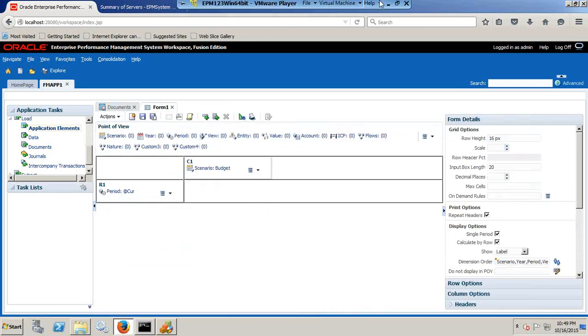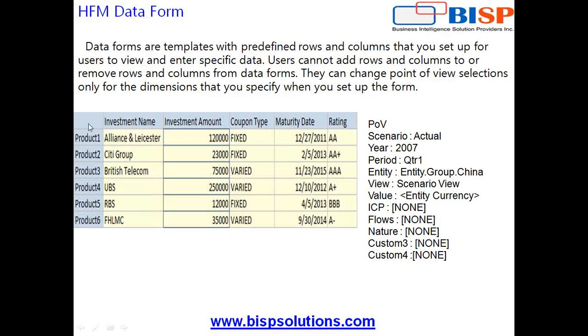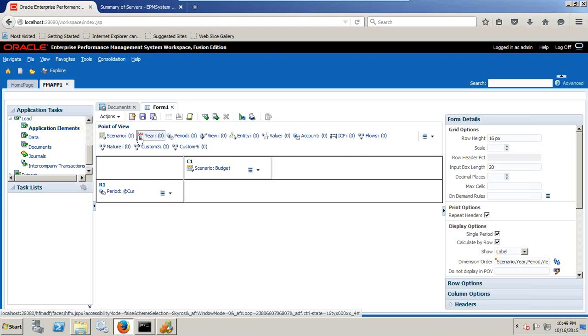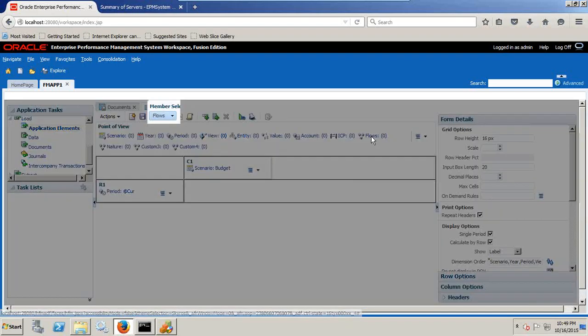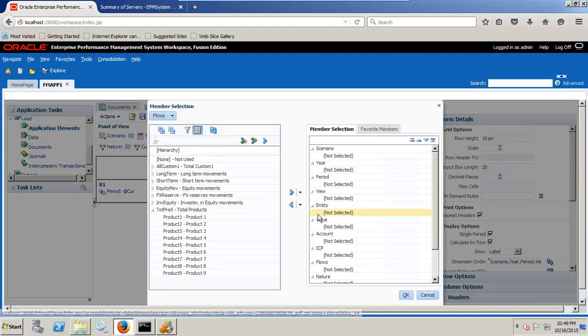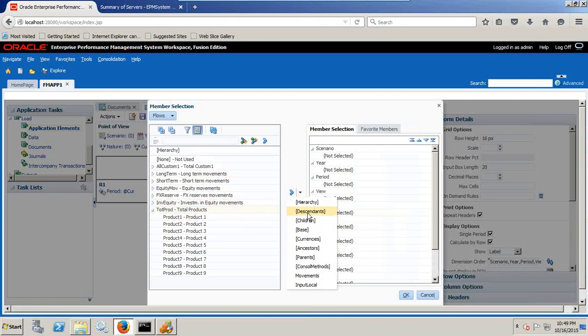You see the template, the format which I need, the layout. I need product in rows and investment account in columns. So product is basically my custom dimension. Number one, all products. So I select product, and under selection point I select descendant of all product or base member of products.